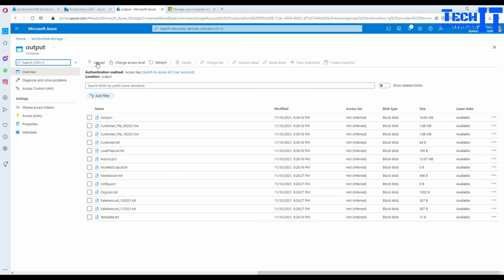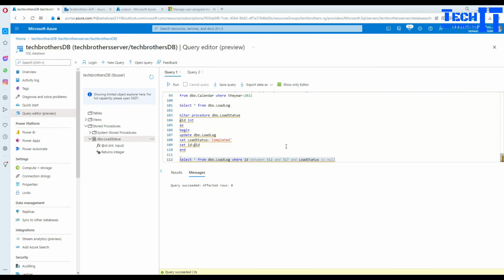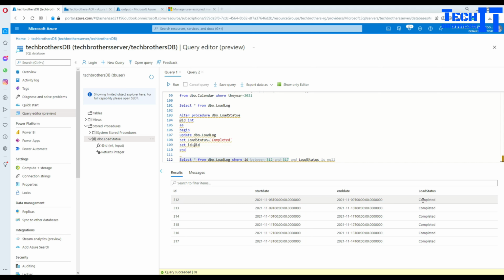Now if you need to extract the data for other dates, you can simply go ahead and change your query where load status is null. Then it will just process all those files and complete the rest. Now in case some have failed, if my copy activity failed, in that case it will never update my load status to completed, and next time when I rerun it, it will rerun the process for that date as well.